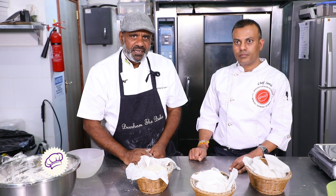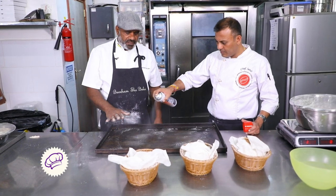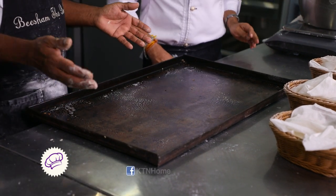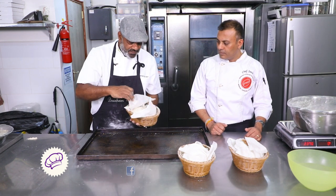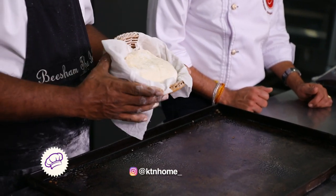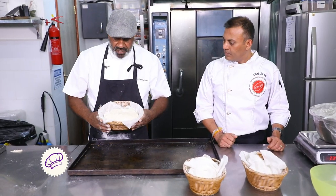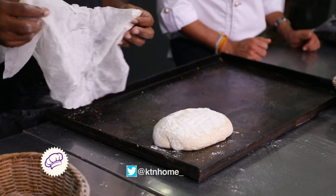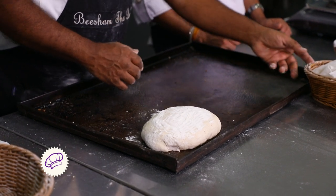Okay, now we're going to bake the bread. So, okay. We're just spraying the trays. At home, if you have parchment paper, baking paper, you can use baking paper. Because, so what we're going to do, we're going to flip the bread upside down. So that means this will go in the bottom. What I do, I hold the cloth from the basket. You can just use any basket you have. So I will just pull the basket away. And then the bread, because we're going to have 6 breads, so you can put here.